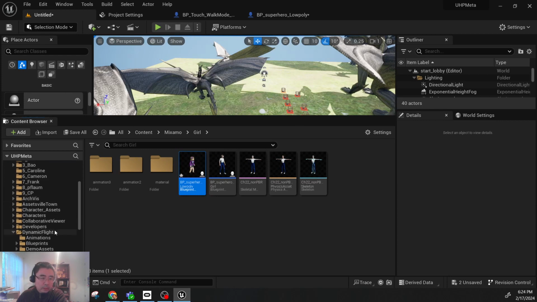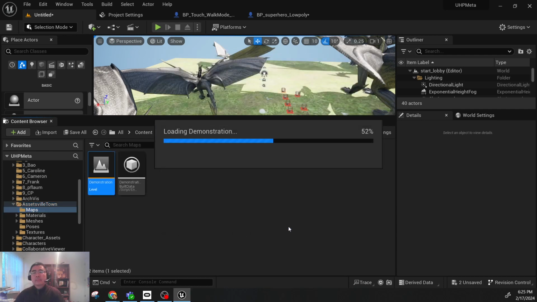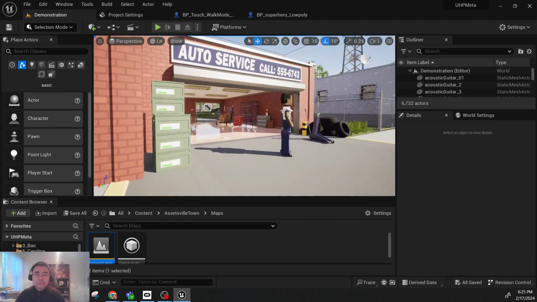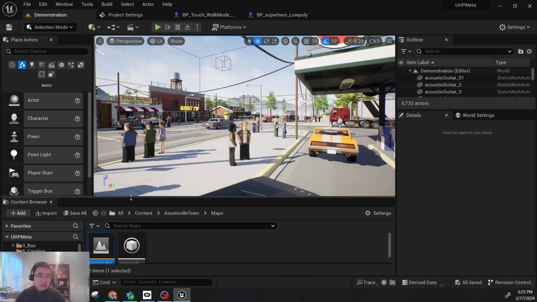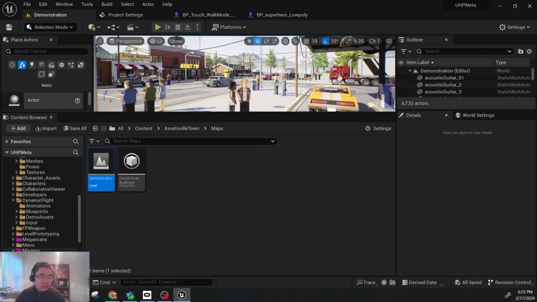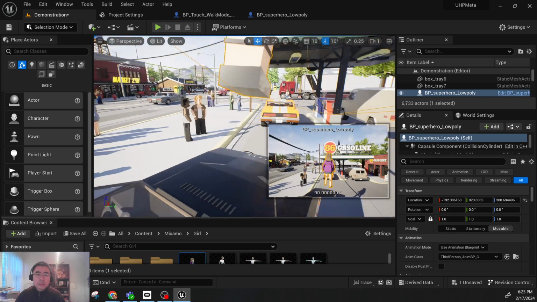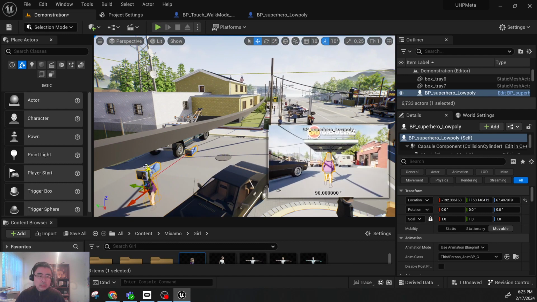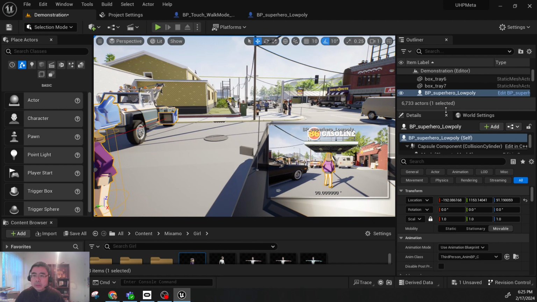So here in asset view, I'm going to reopen this level. Then I will put that Mixamo low poly into the stage. And then I should be able to control it. All right, so let's do that. So here in Mixamo Go, I will drag here. All right, so this is called BP. Just make it really close to the ground. Okay, so this is called BP Superhero Low Poly.